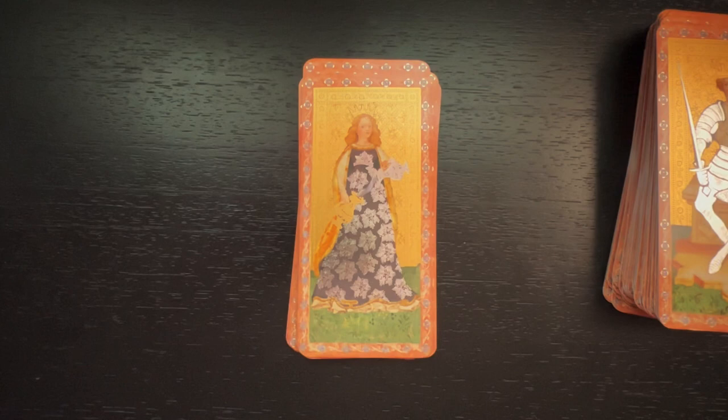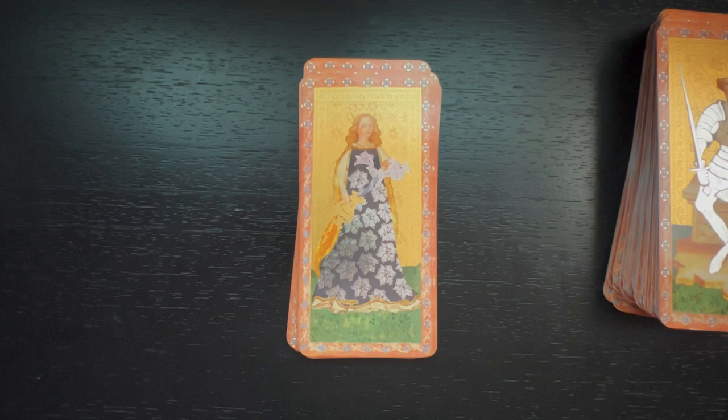A crowned maiden pours shimmering water from a dark vessel into a golden one. The impossible angle of the stream indicates this is not an earthly act of merely transferring liquid between two pitchers. This is a magical act, an alchemical mingling, a transformation. The water is refined and enhanced as it flows into the ewer of gold. This is the embodiment of Temperance, purifying the corruptible into the incorruptible. Meaning, the choices you make every day contribute to your soul's condition. Add more goodness, more harmony, more love to the alchemy that is your life. Find where you are out of balance, whether in body, mind, or spirit. Purify, purify, purify. There are things approaching that will require your best self.